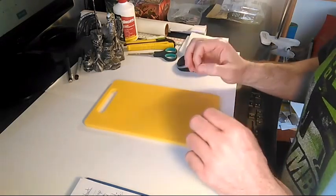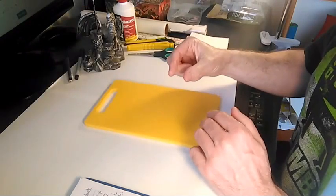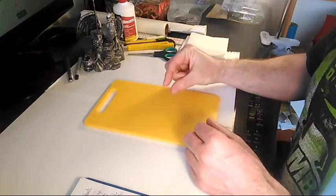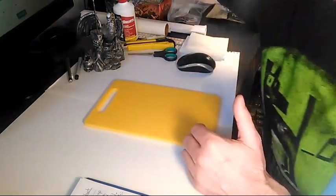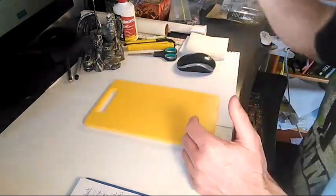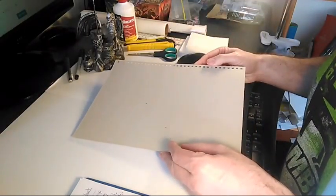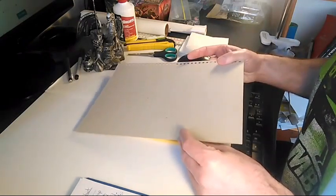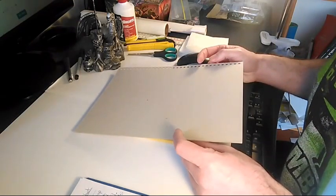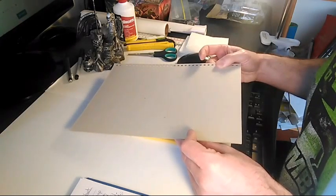Now you need some thick cardboard. This is the insert in between that we're going to use to actually build out and make our pawns thicker. It's not going to have the image on it. We've got something else for the image. So I'm just going to grab some cardboard. I didn't go and buy this. This is just the back off a drawing pad. It's not high quality cardboard by any means, but it's thick enough to do the job, and we should be able to use that and get a decent product at the end.